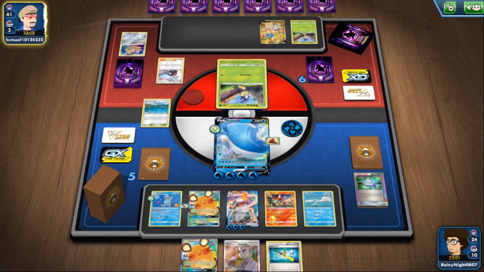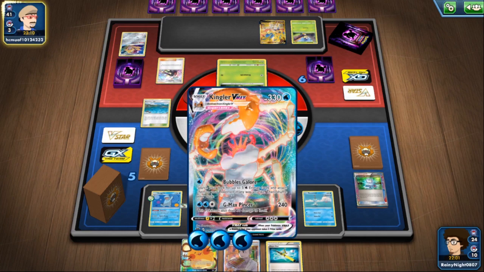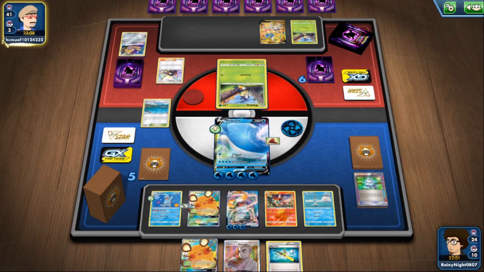And yeah, that's pretty much the combo. Even Kingler VMAX is not a bad attacker. It's got 240 damage for 3 energy. I don't think any Mega Pokemon and Stage 2 GXs from the past can stand the damage from this thing. Look what they have done to the power creep situation here.